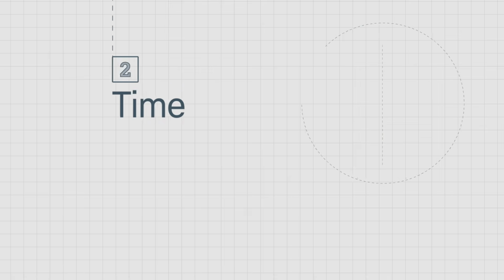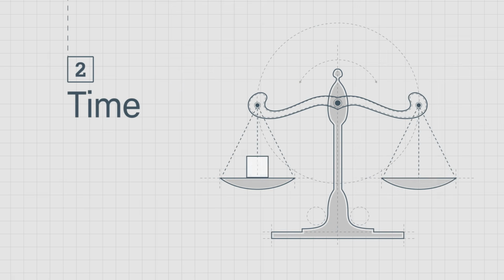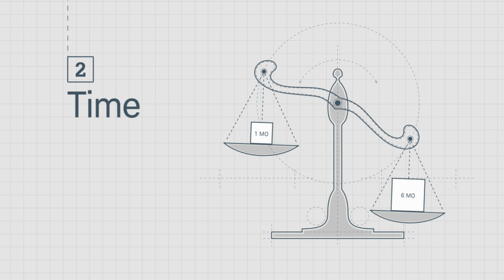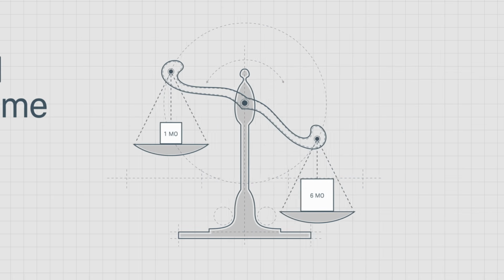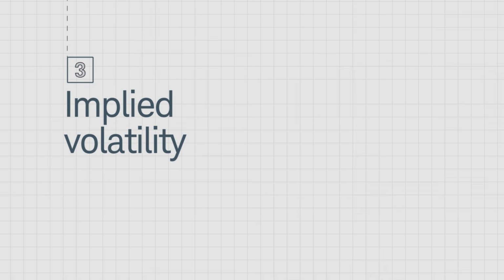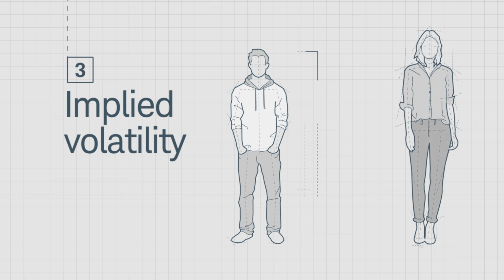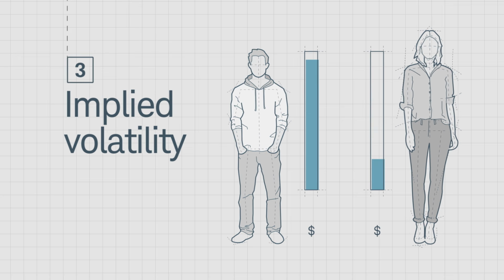Time is also a factor. Some choose to pay car insurance every month, while others pay every 6 months. The longer the time, the higher the premium. And don't forget about risk. Insurance companies look at certain characteristics of drivers to determine how risky they are. For example, teenagers are usually considered riskier than, say, more mature and responsible drivers. Much to parents' dismay, an insurance contract will likely be more expensive for teenagers.